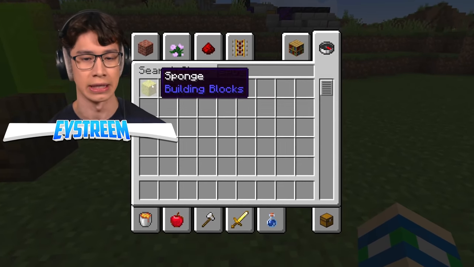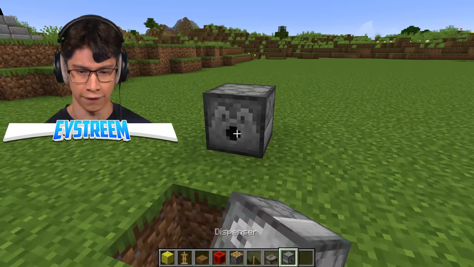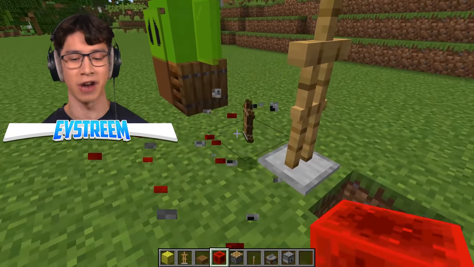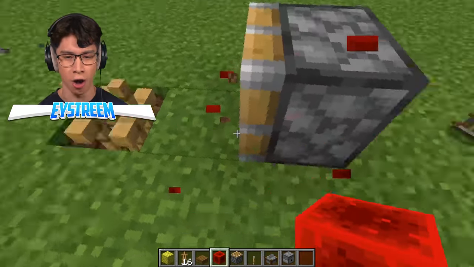We're gonna, of course, need sponge. Duh. So we're gonna dig down one block, place down a stone cutter. We've got two dispensers facing inwards like that. Let's chuck armor stands into each of those dispensers, activate those. Bam, bam, that will keep those nice and straight. Then we'll place our pistons on either side, activate each of those, pushing our armor stands into that hole. That's gonna be our legs.